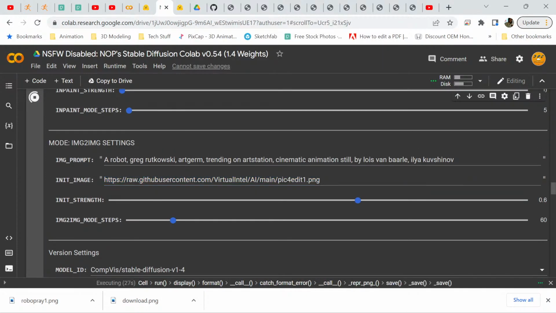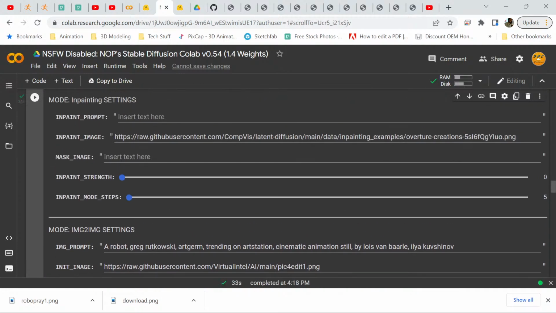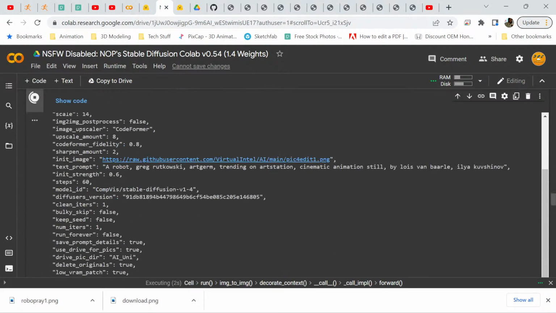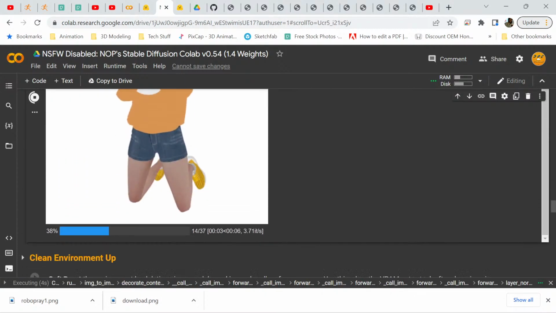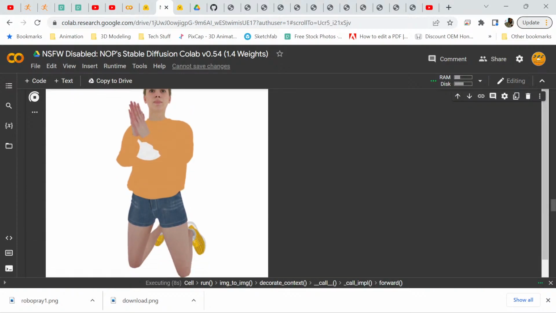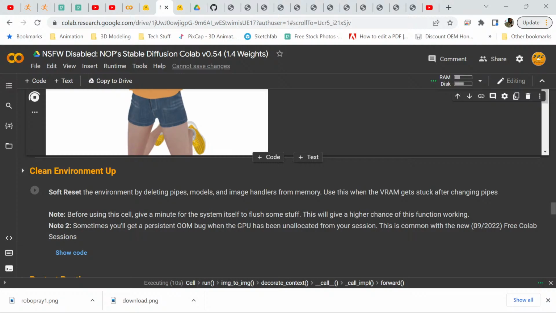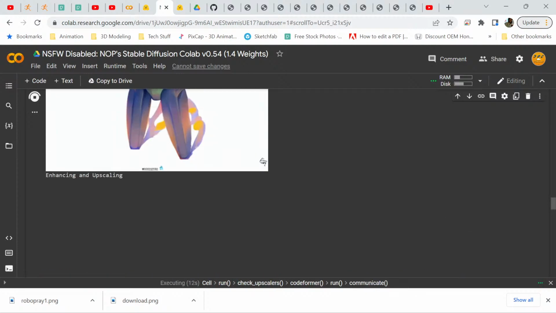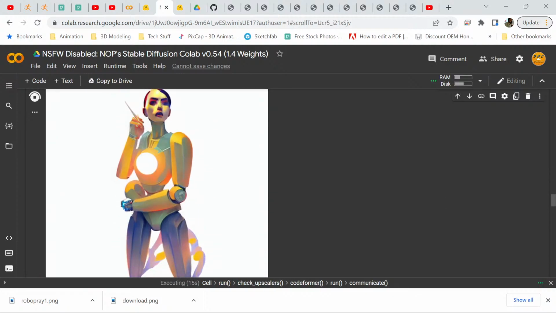Yeah, so all of this stuff is trial and error. It's not always going to give you what you want all the time. So you got to bear with it. Obviously, it's free, so bearing with it is something that is essential. This is the one with the arms that's not that good. But I don't think it's the same lady. Look, this is a different lady, and the pose looks really interesting.